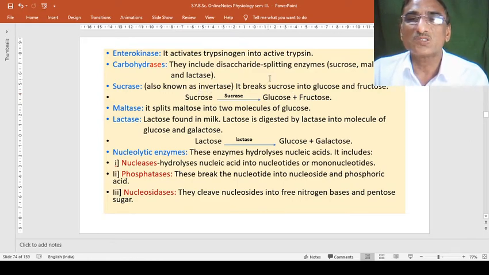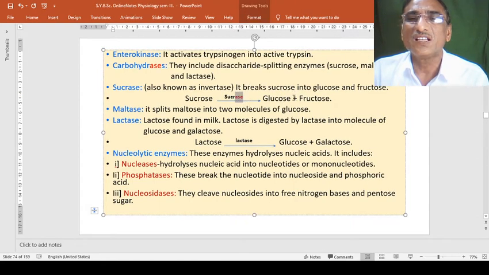It breaks sucrose into glucose and fructose molecules that we have seen in the last slide, or here we can see in this simple slide that sucrose is split by the sucrase enzyme. The -ase means this is an enzyme which splits it into one molecule of glucose and one molecule of fructose. The maltase we have already seen. Maltose sugar converts into molecules of glucose, and maltose is formed by amylase from starch. So lactase, this is the inverse or reverse reaction.